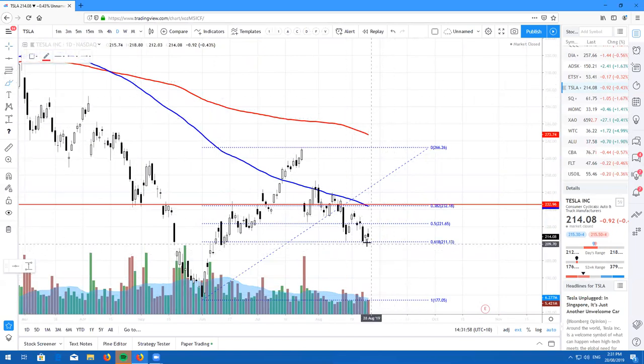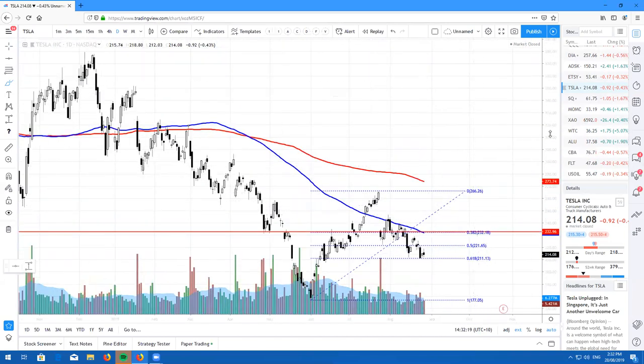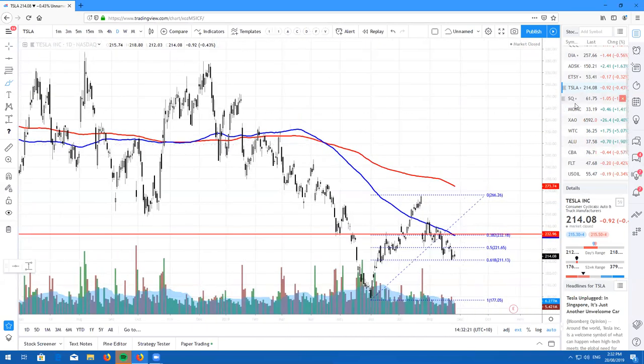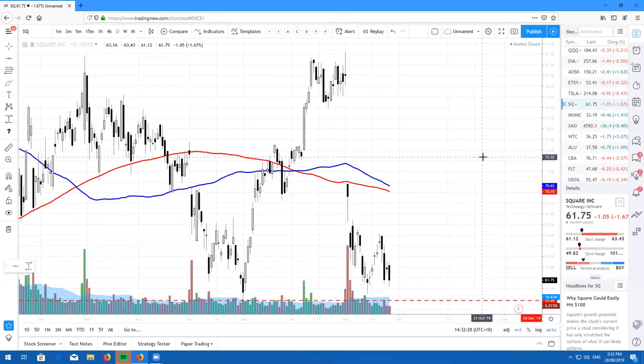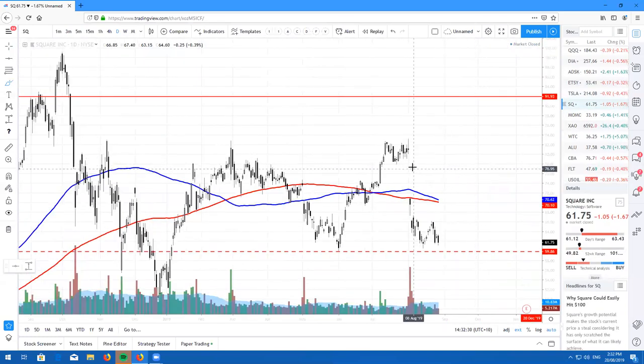Here's Tesla, and Tesla is still hanging around the 61.8% Fibonacci level and has not closed below it. I do expect us to probably start to double bottom and trade higher from here. If we did start to break these lows, we will most likely trade back down to 177 from back at the end of May. But Tesla is a brilliant, very innovative company — definitely look to buy the dip long term.